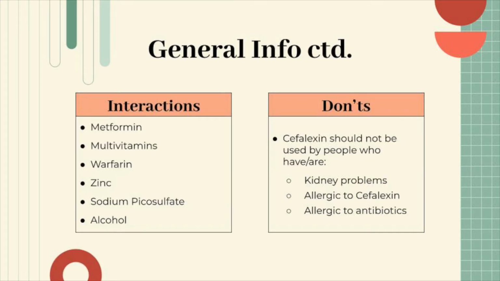Continuing from our general information about Cefalexin, this antibiotic has some known interactions with drugs or medications. Some of these drugs include metformin, multivitamins, warfarin, zinc, sodium picosulfate, and alcohol. Here are some don'ts about the antibiotic Cefalexin. Cefalexin should not be used by people who have kidney problems, or if they're allergic to Cefalexin, or if they're allergic to any known antibiotics.